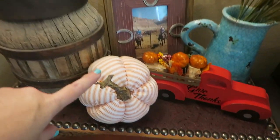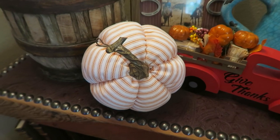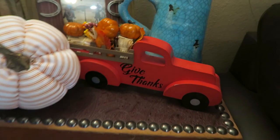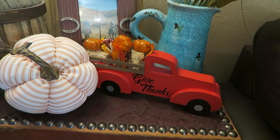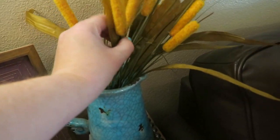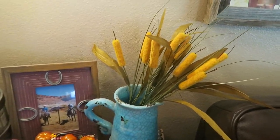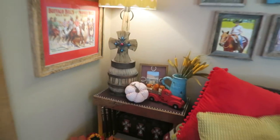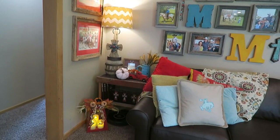I pulled one of these — I think I'm going to use this on one of my fall tablescapes, but I'll put it over here for now. It's just from Hobby Lobby and I love this little orange and white ticking — I think that's so cute. I got this little red truck from Dollar General last year, actually my mama sent me this one. I have a blue one that's similar that I bought, but she sent me the red one. And then I got these little cattails from the Dollar Tree — I thought they were such good quality for a dollar! I wish I could find more; I only had three little bundles so it doesn't quite fill it out, but if I find another one I'll add it. I think this is cute, just tucked away in my living area — perfect for fall.